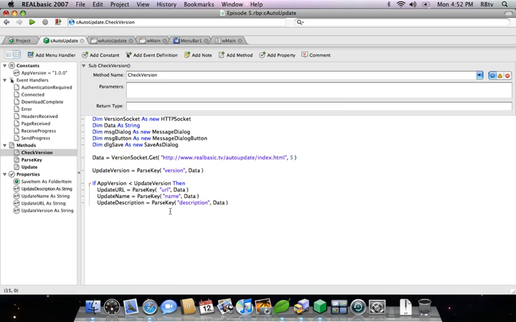Otherwise we would have had to put that code in here 5 or 6 times, however many things we needed. Now keep in mind that you're not limited to these variables or these properties. You don't even have to have a name and a description and all that. You can just have URL and a version and pop up a dialog to say there's a new version available. I just do this because it's an extreme situation. It kind of gives you a broad range of update options, I guess.